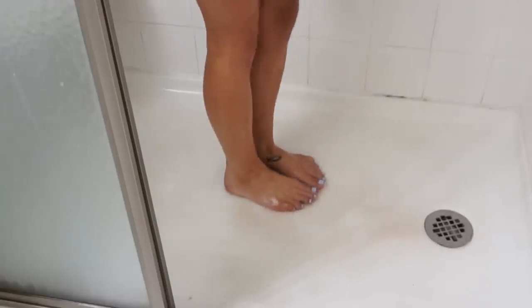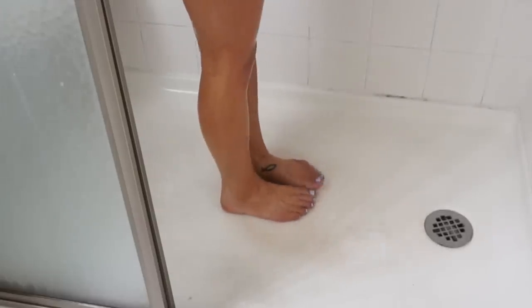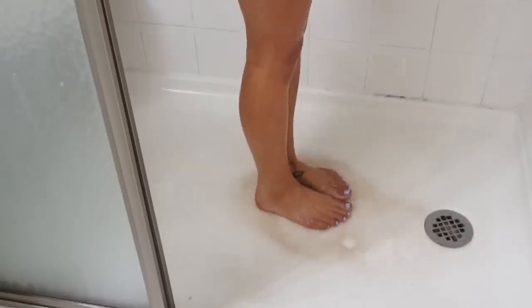Once you wake up, it's time to shower, so you can simply shower or bathe as normal. You will notice that the instant color will wash off. This is just cosmetic. However, your tan has developed and it will stay on your skin.